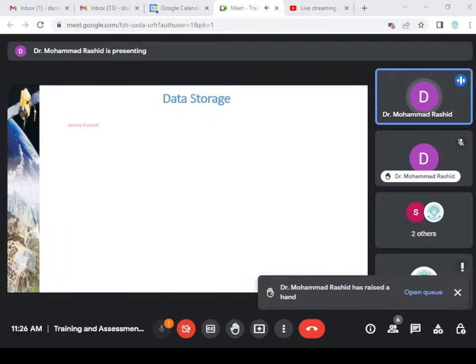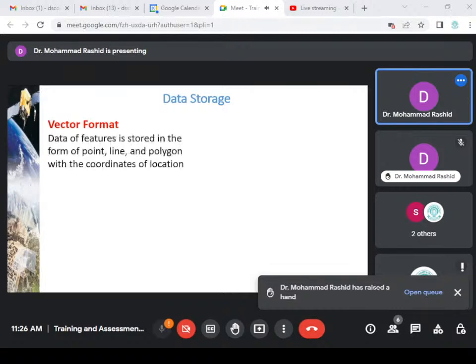In case of vector format, spatial data is stored in terms of point, line, and polygon. It means that data in vector format is stored in terms of either point or line or polygon.